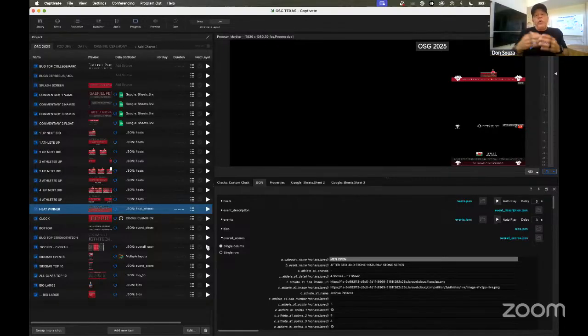We were using those in those cases. We can separate our data out. So Nancy would be firing the clock over here on the walls while I was working on something. I'm also using them just to separate things, like the podiums only happen at the very end of the show, and the opening ceremonies only happen at the very beginning of the show. So now during the show, I'm only seeing the show.